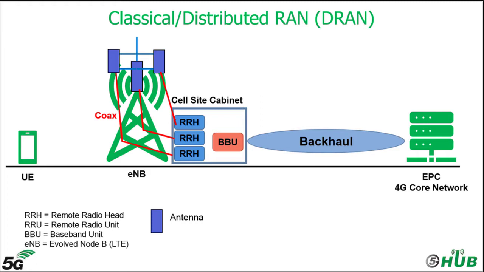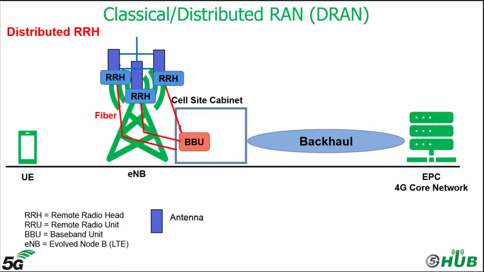In the first approach, the first traditional generations of macro base station, the radio frequency transmitter and receiver electronics are located at the base of a tower or in a building, and large diameter coaxial feeder cables are used to connect the electronics and the antennas. So here the RRU is located with the BBU in the cabinet. The cell sites are then connected to the evolved packet core in 4G, for example, via backhaul transport links.